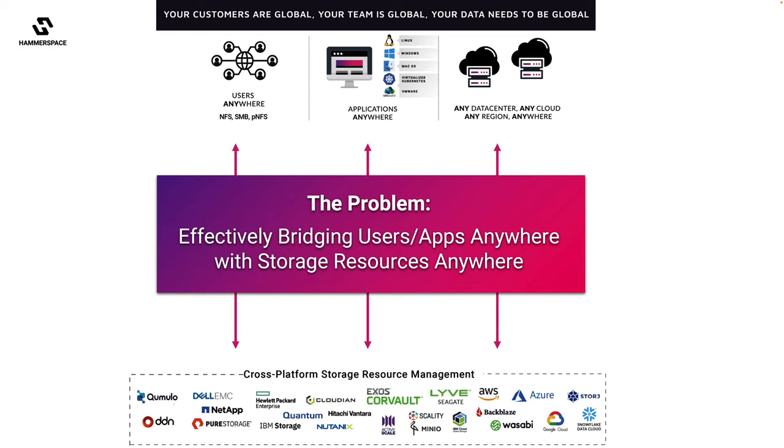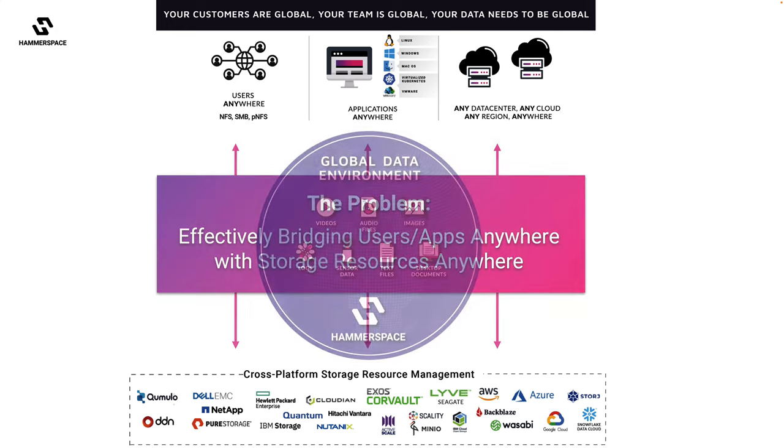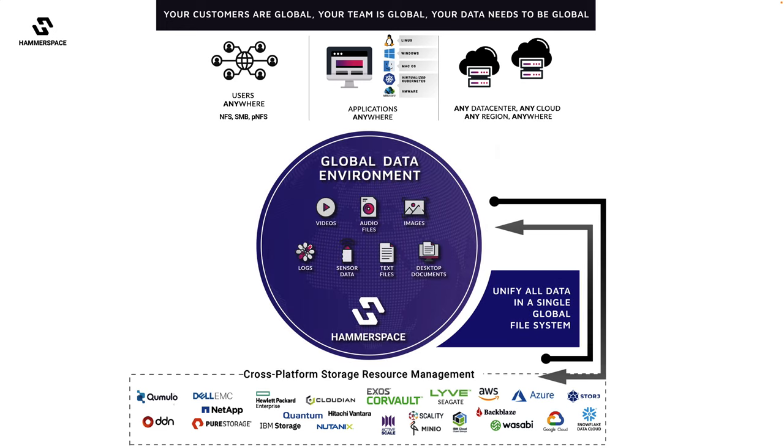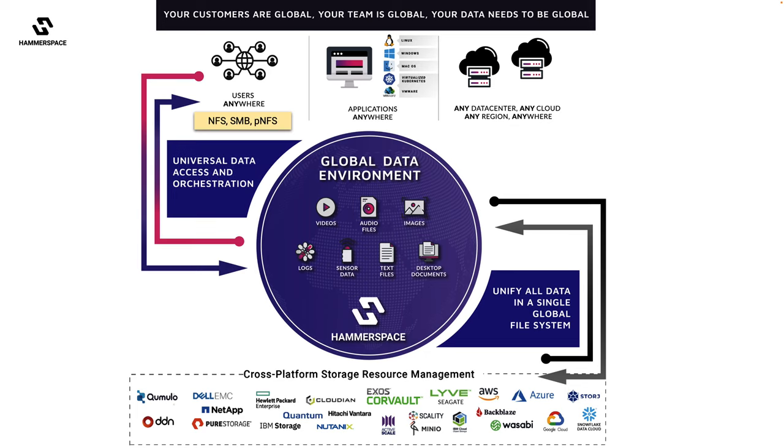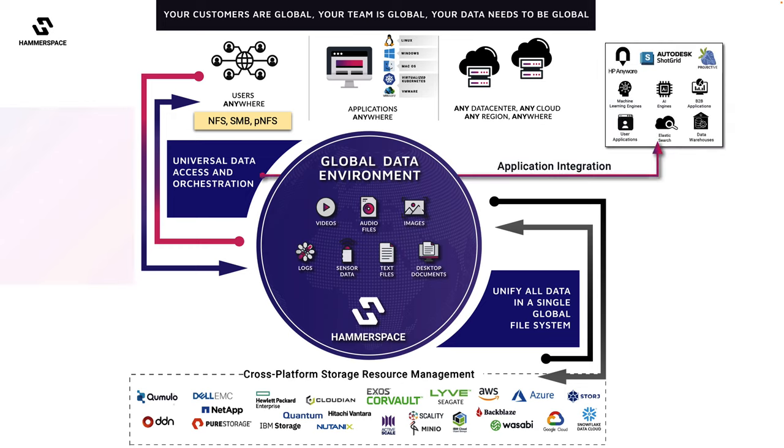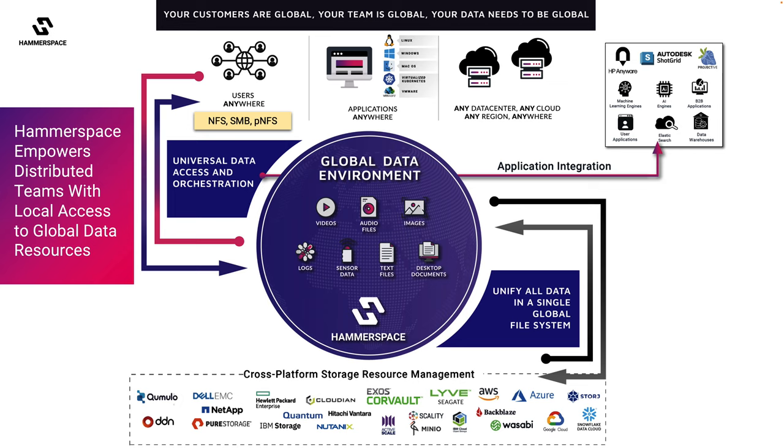Hammerspace does this by enabling users to create a global data environment with a high-performance parallel global file system that unifies multiple storage types from any vendor across any location, including one or more clouds. This enables users uninterrupted file access globally, regardless of which storage platform their data is on today or moves to in the future. In the same way that users get universal access across silos, this also means that third-party applications can easily bridge those silos and locations as well.